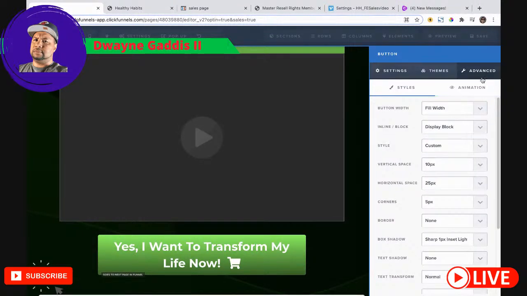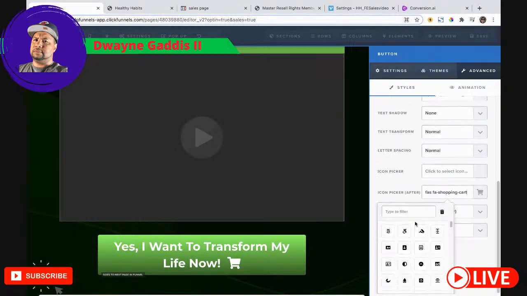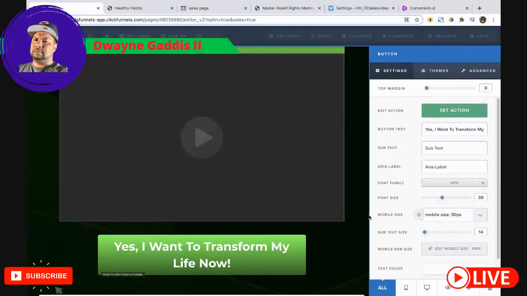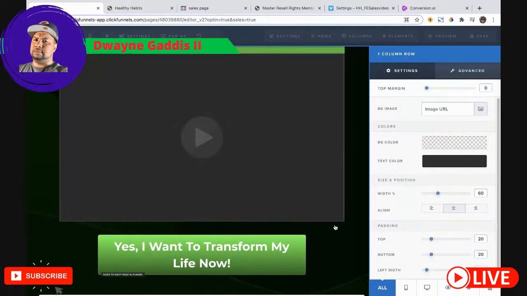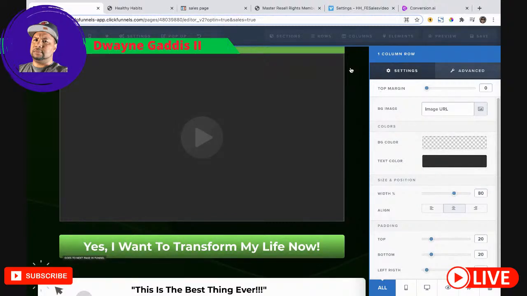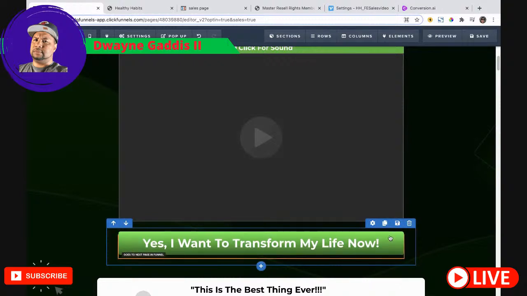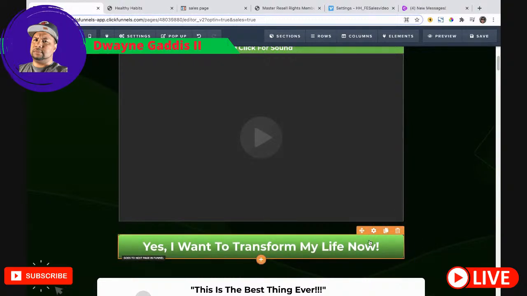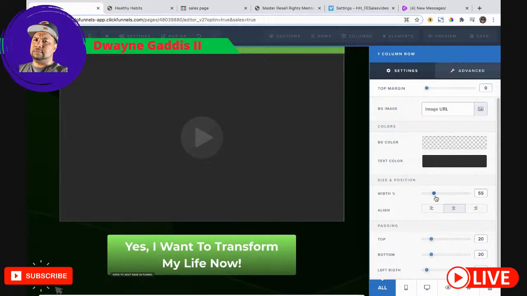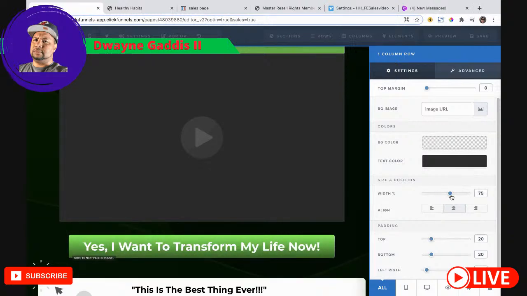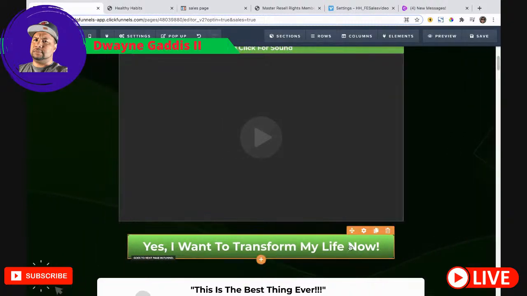All right, now I'm going to go in here and change this cart. So I'm going to just delete that icon. And then I want to take a look at my button spacing, so my button length. If you want to edit the button length, you can do that in the row. So the row would be this blue box here. And a lot of people, when they're designing funnels, put the button in its own row, because that way you can actually play with the width of the button by itself. And it doesn't really change anything in terms of the design.